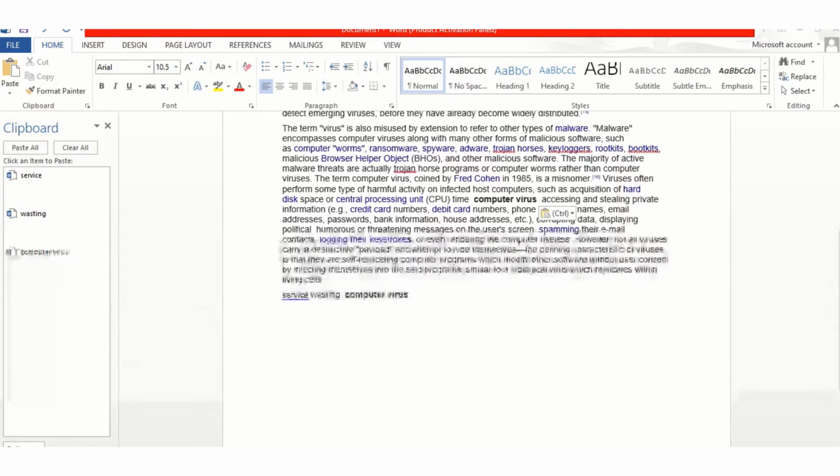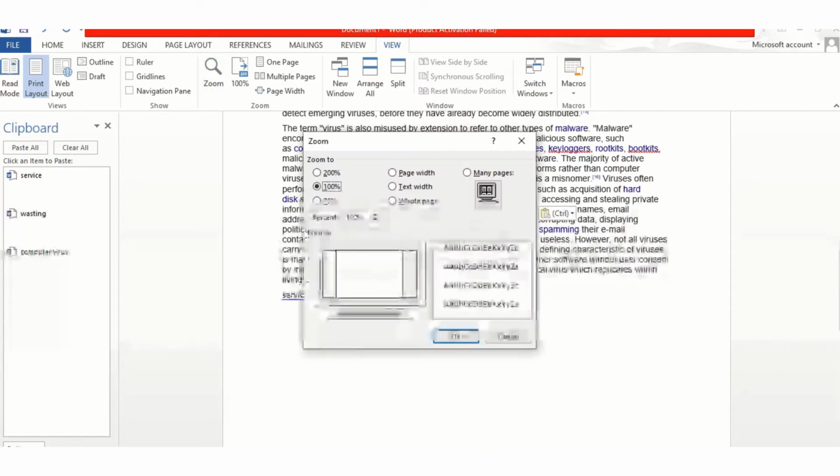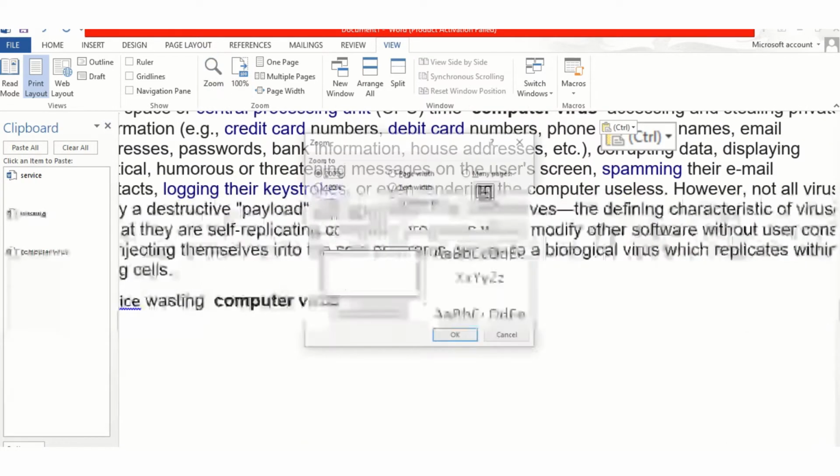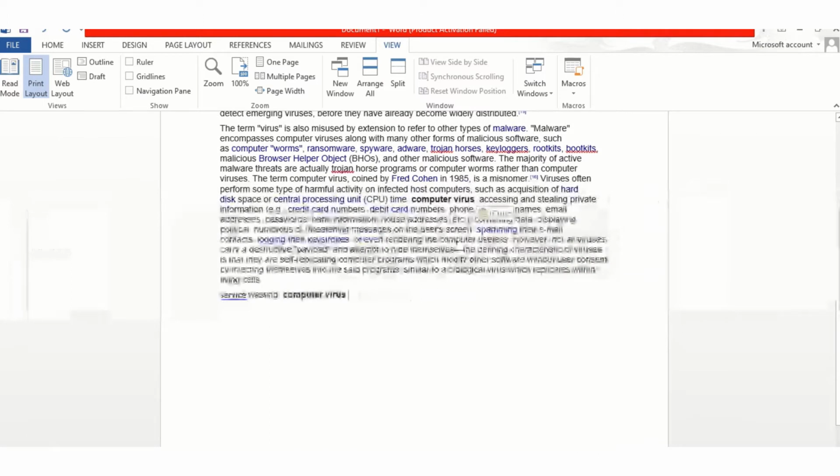Okay, dear students, the next thing is how you can view your documents in different formats. So simply you have to go to the view tab. When you go to the view tab, you can see here different ways in which you can view your document. You can even zoom in and zoom out, how much you want. You can select from here. For example, I want 200, see how much it zooms. I want to make it again 100%, so it will become like this. I'm closing this clipboard so you can view it nicely.